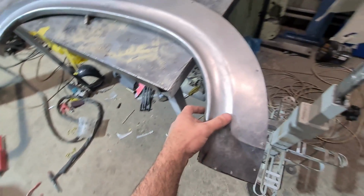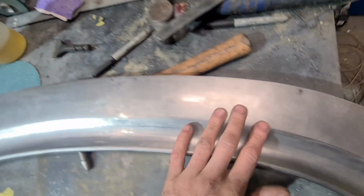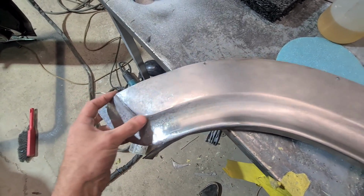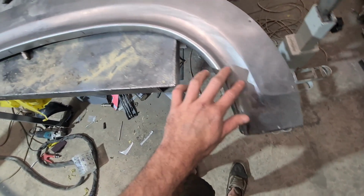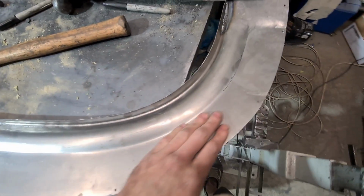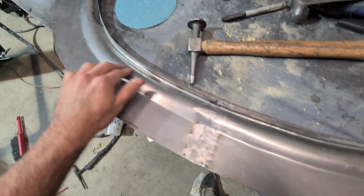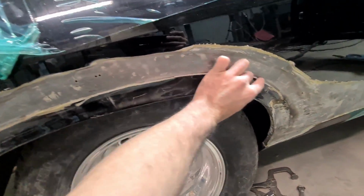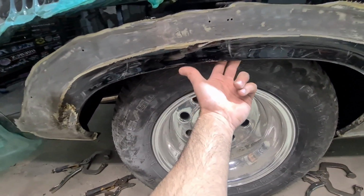Alrighty, so we're back on it. It's Monday morning. I'm just going to sharpen up this body line now. It's pretty rounded off from how I was given the piece, so I'm just going to sharpen it so it matches the ends that I've put in. It's a 50mm piece, 45 from the center of the rounded arch, so I should just be able to run the bead roller straight on that line and bump it up to where I want it to be, and then I can go about removing this piece here and start looking at how the inner is joined to that piece.